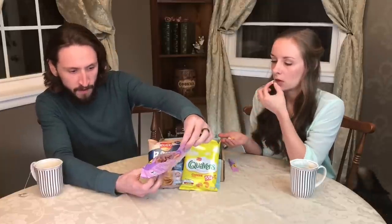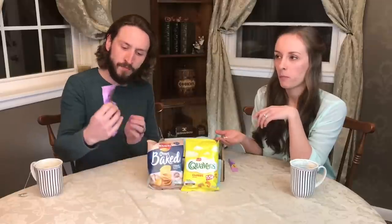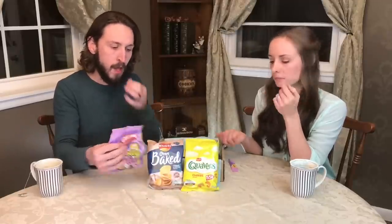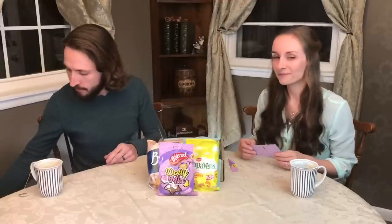Wow, super sweet! Very sweet. But there are no artificial flavors or colors in it, which is pretty cool. I tried a different color — did the taste change? Yeah, I feel like it did. It's more chocolatey; I think this one's orange. Very interesting, a little different. Let's go ahead and rate it. Three, two, one — I did a one, I did a six. It's not my kind of thing. I'll enjoy those in moderation because they are very sweet — good flavor but very sweet.